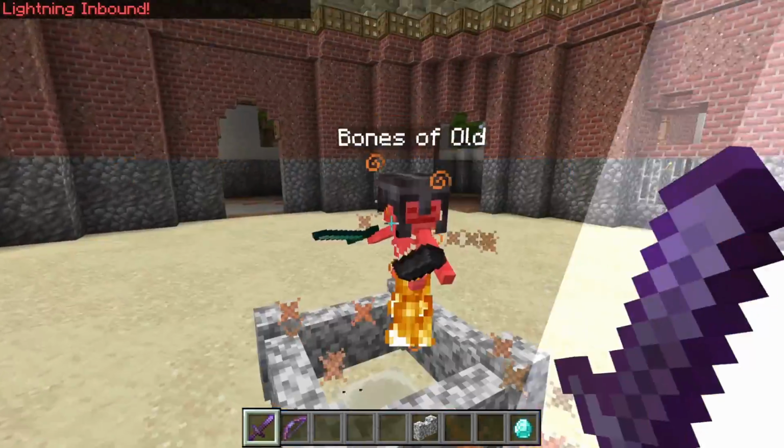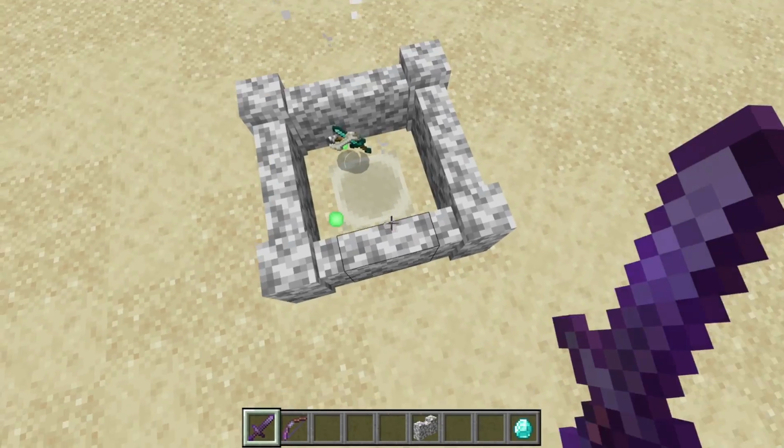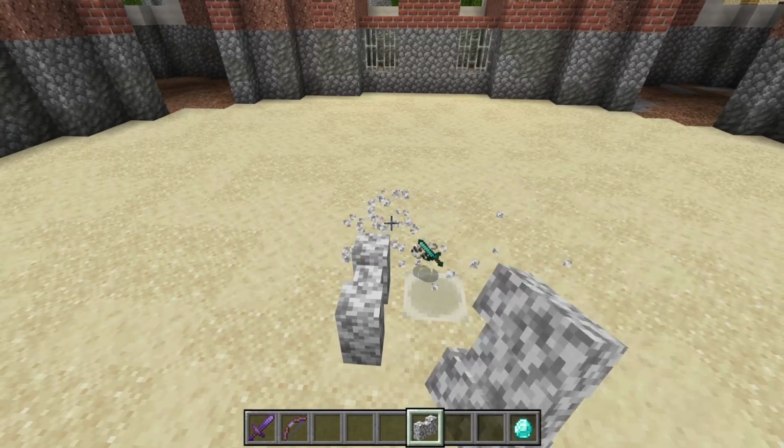So finally, as you can see, we're going to keep killing him. His armor's actually going to start breaking as you get him nearly dead, and then boom, he's dead, and he drops his stuff for you guys to pick up. So yeah, that is kind of how we're doing this boss fight.